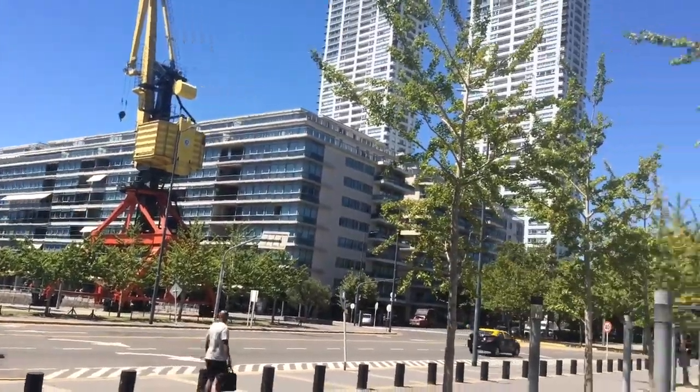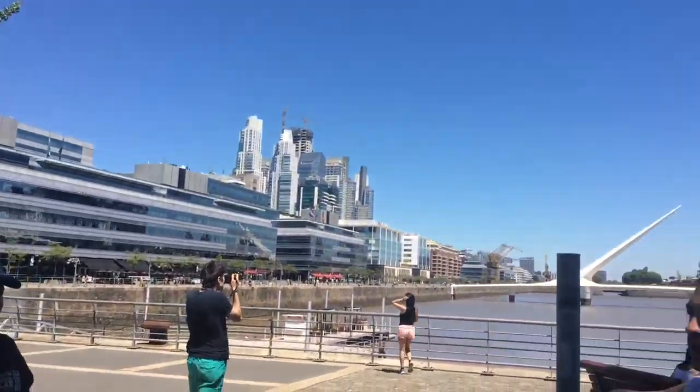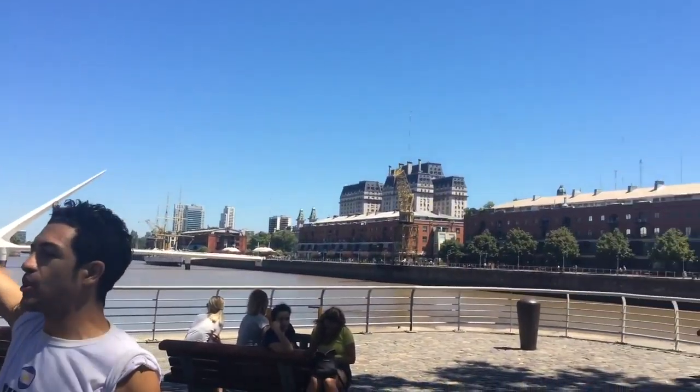All of the spoil from the demolished buildings was put out to sea to create an artificial island back in the 1930s. By the 90s, trees and plants had grown there and they reclaimed it, turning it into a new sort of Dubai on Buenos Aires — very much like a Barangaroo or Docklands reclaimed urban renewal area. It's very expensive — I'm told it's sixteen and a half thousand US dollars per square meter.